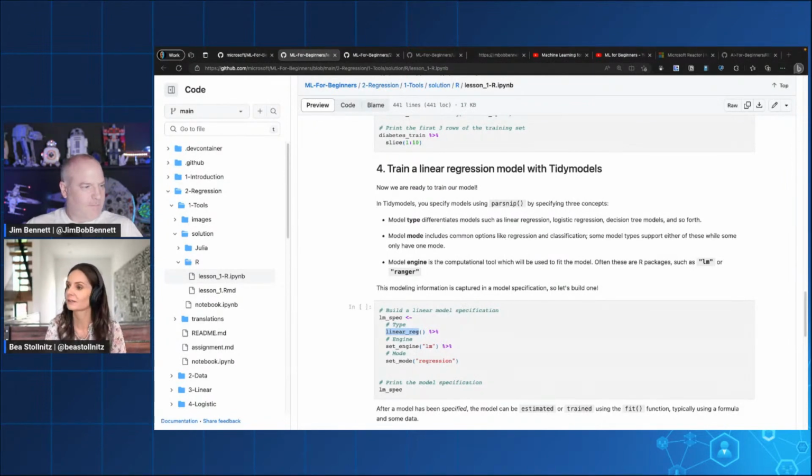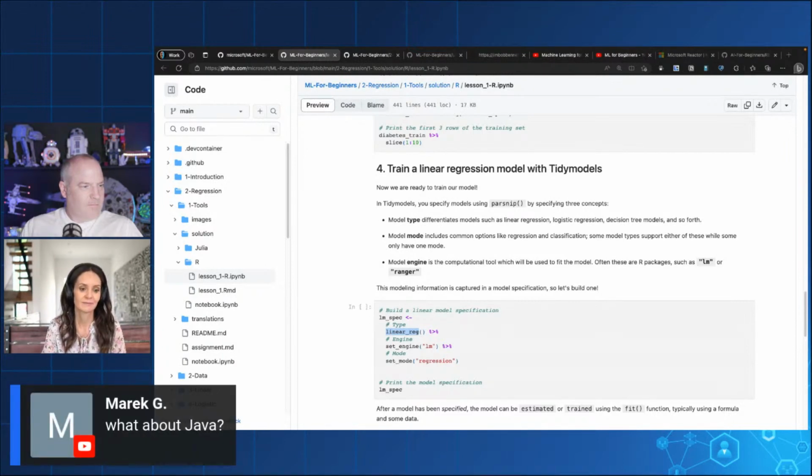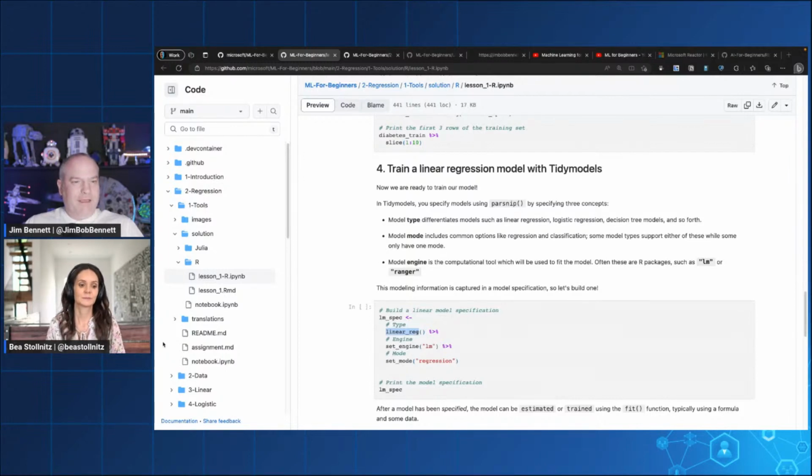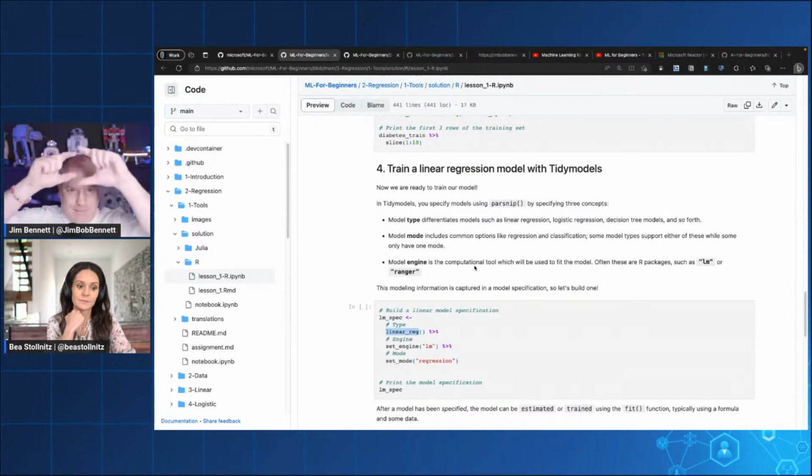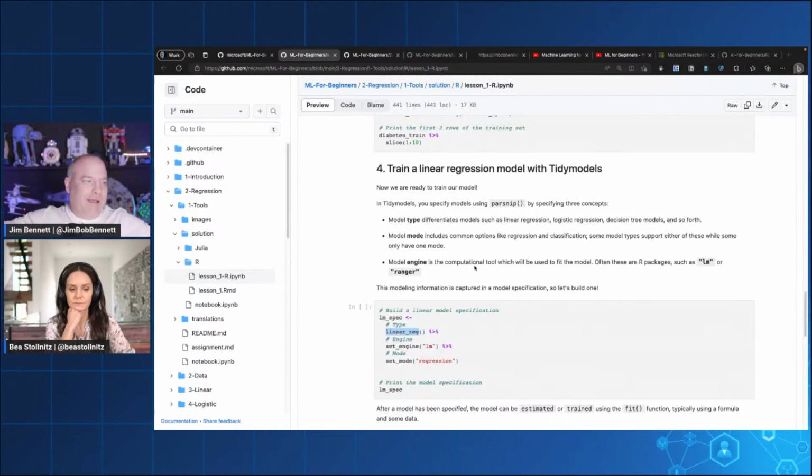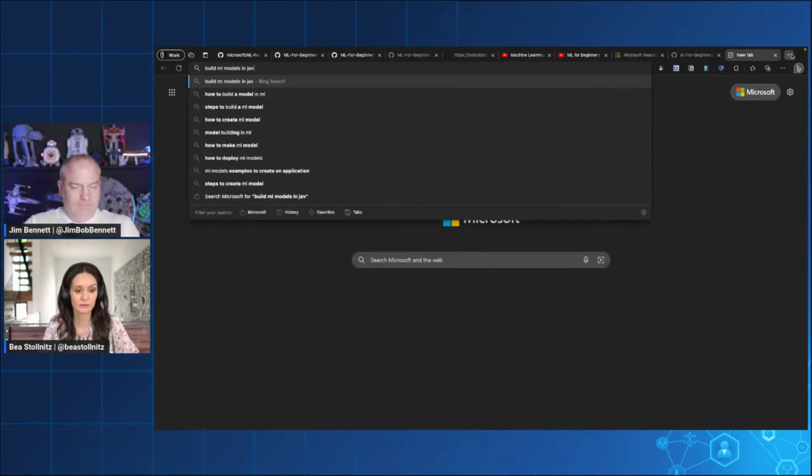What about Java? I have not heard of anybody doing machine learning with Java, so I don't know. It's definitely used. We've talked about this a lot in the past. You build the models, and once you've got the models, somebody uses the models. So you have that kind of pyramid where you have the people who build the tools to build the models, then the people who build the models, then the people who build the applications that use the models. Those end applications, yes, Java will be used for that. All programming languages will be used. JavaScript, absolutely. You name it, you can code against a model in whatever language you want because you just deploy it as a REST endpoint, for example. But to create a model, probably could, but I haven't heard it being a popular thing. Let's put it that way. I don't think there's a particularly large community around it, but that's just my guess.